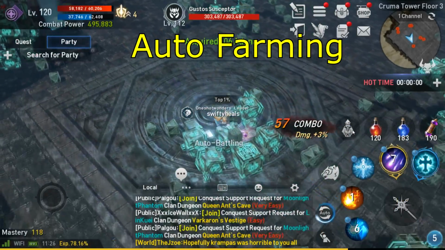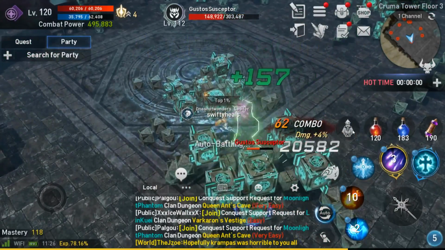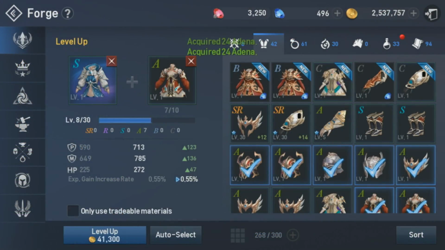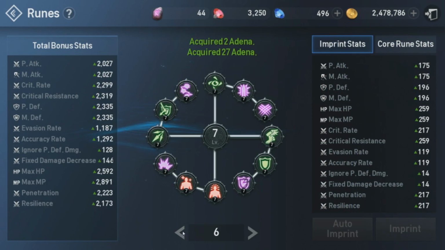Auto farming is setting up your character in an area to fight for a long period of time for maximum loot resources. I usually leave my character farming all night long in order to get gear, and I usually sell that for extra Adina. So I can upgrade my gear and I can upgrade some of my other things like runes that has an Adina cost.